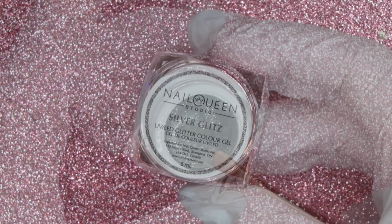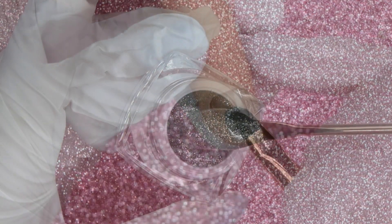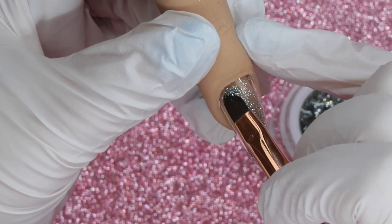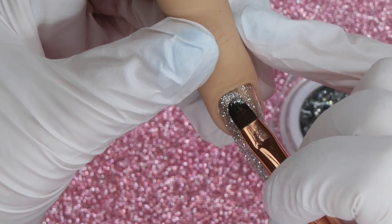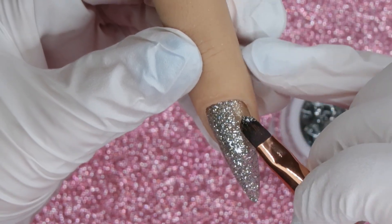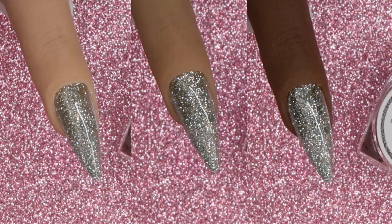Silver Glitz is a pewter silver glitter. The previous ones had more of a fine shimmer, but this one is definitely a glitter. I feel like it has a little bit of a green tinge to it, which actually makes it more versatile because it pairs well with warmer or cooler tones — really something you could use with anything. The application was great; I was a little worried the bigger glitters might pull when applying, but it applied really nicely in one-coat coverage.